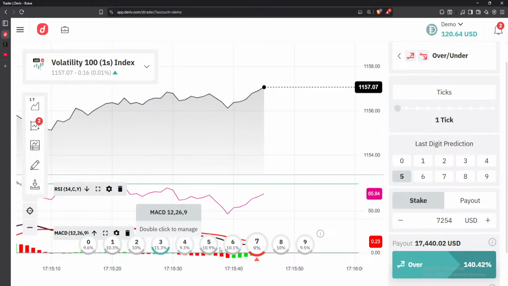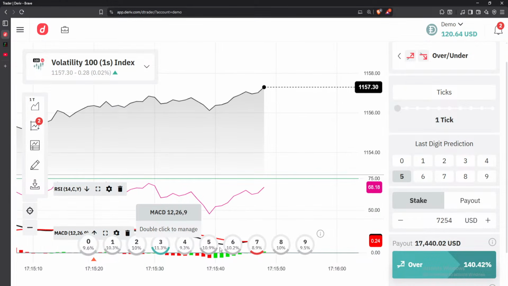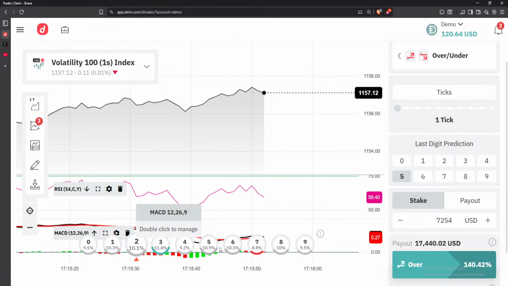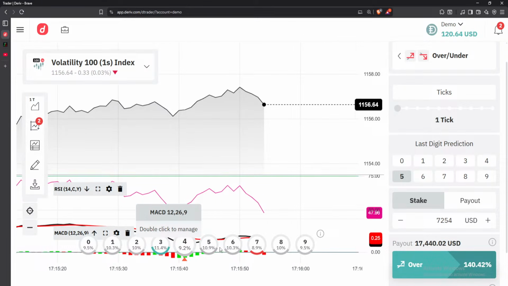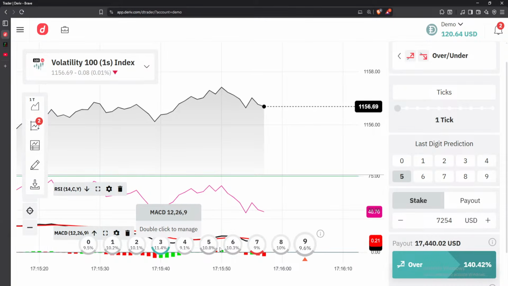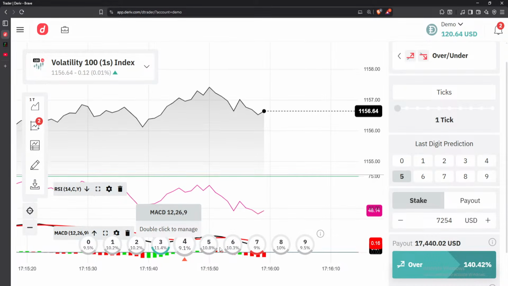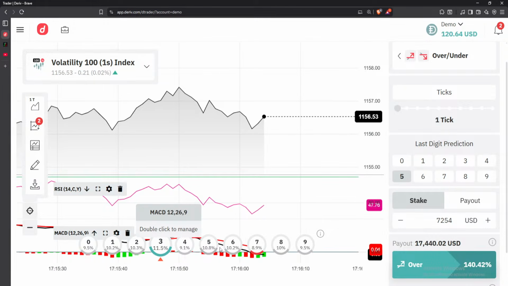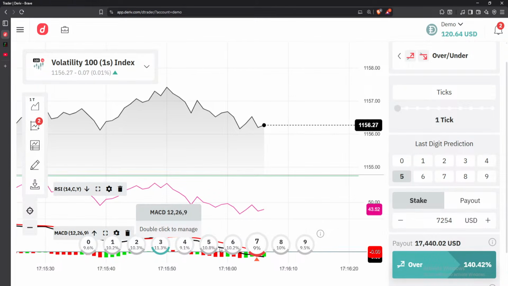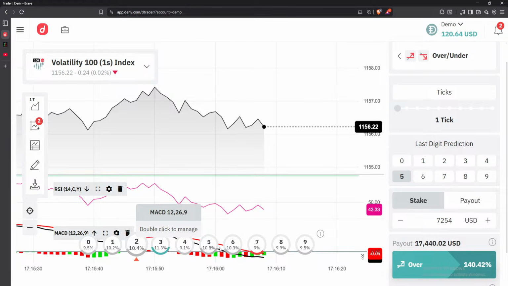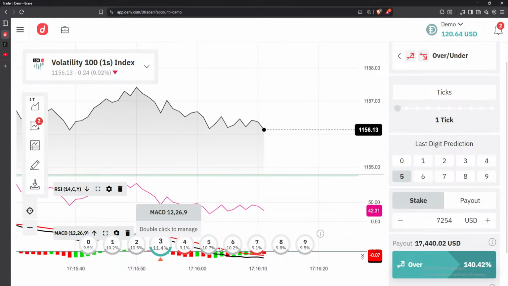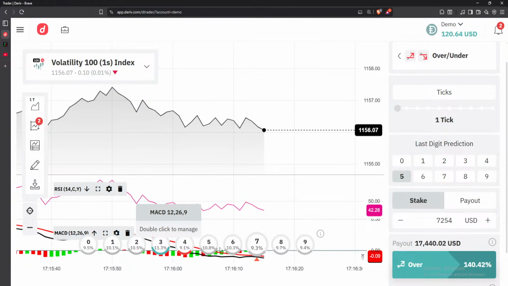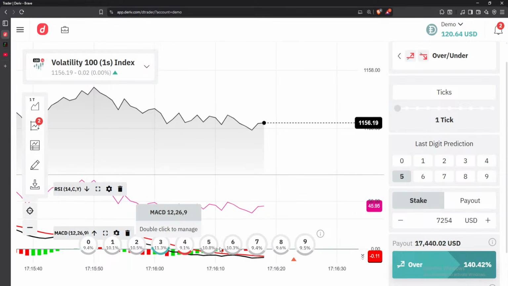Another tip, guys. Anytime, I repeat, anytime, you see that 2, 1, or 0 has increased by more than 0.5%, get out of that market. I repeat, every time you are trading over 2, and you see 0, 1, or 2 has increased in terms of percentage by more than 0.5%, you are in danger.